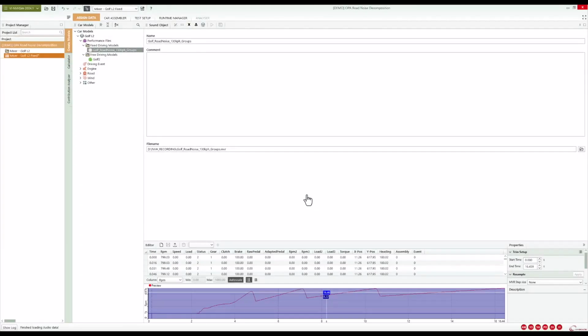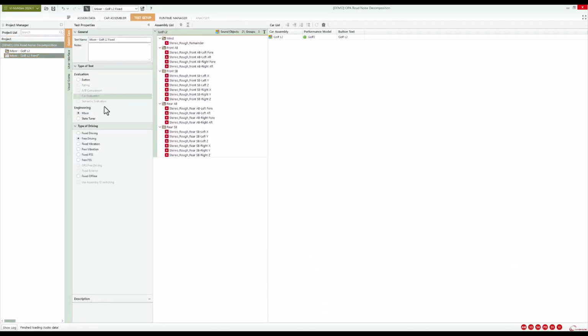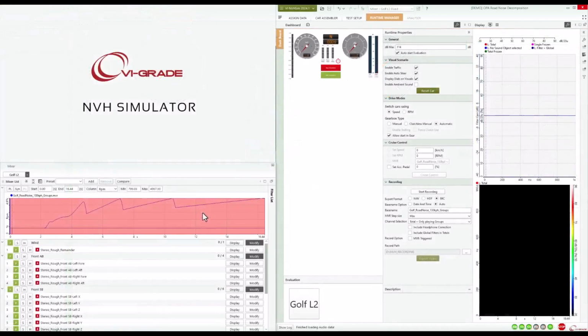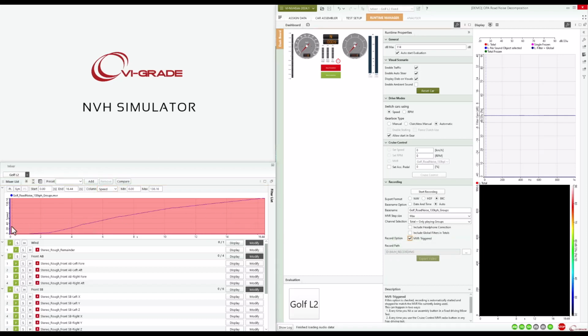I'm going to quickly create a fixed driving test, taking the recording that we had from previously, and we'll use that as a player piano type thing to drive our analysis. As we load this up in fixed driving mode, we can see our RPM here. We can switch the column and look at speed. This is quite easy and allows us to have exactly the same operating conditions as before, but now we can modify the sounds and get different outputs, really exercising our model.